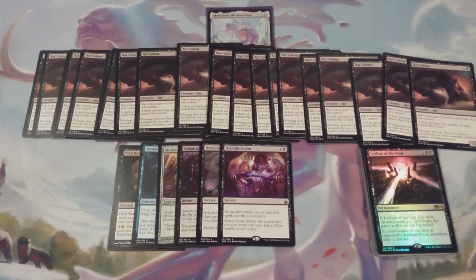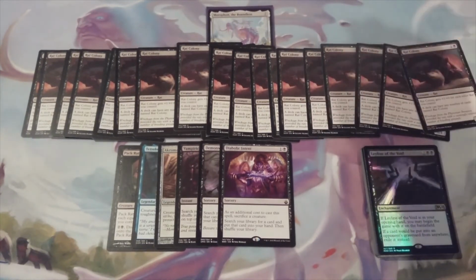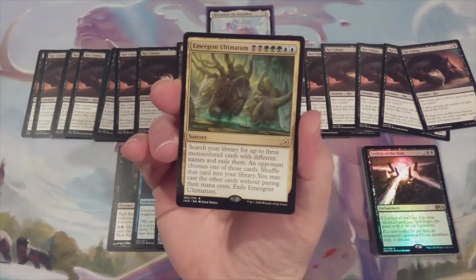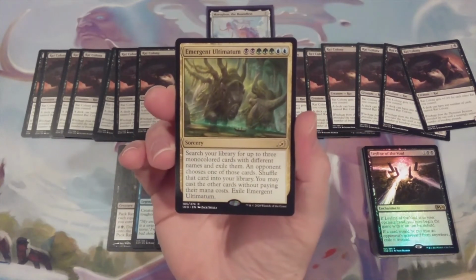And for the purposes of tutoring effects, the following card still checks those boxes. It is a great deal more expensive to cast from a mana resource perspective. However, well, why don't we just read it and you guys can tell me what you think of including this card in the 99. Emergent Ultimatum. 2 black, 3 green, and 2 blue.